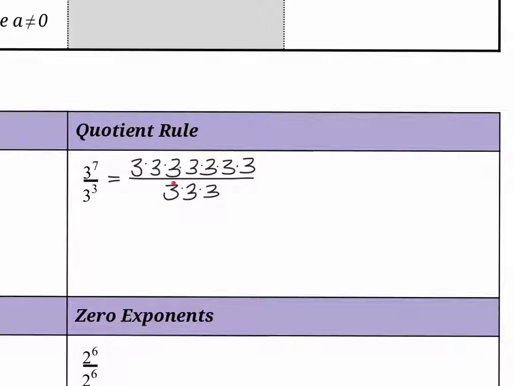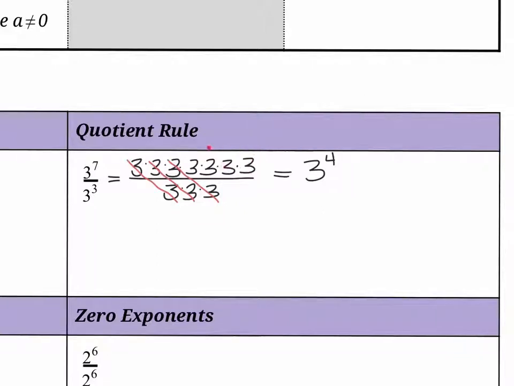Well, I know that 3 divided by 3 is 1, so if I can cancel out a 3, I'm going to cancel out a 3. So 3 divided by 3 is 1. I've got another 3 divided by 3 I can cancel out, that's 1. And I have a third 3 divided by 3 that cancels out. So what am I left with? I'm left with 4 3s at the top of the fraction. So 3 to the power of 4. I could put this over 1 if I wanted to, because really there's a 1 there, but that's fine. We know that that's equivalent. So I'm left with 3 to the power of 4.